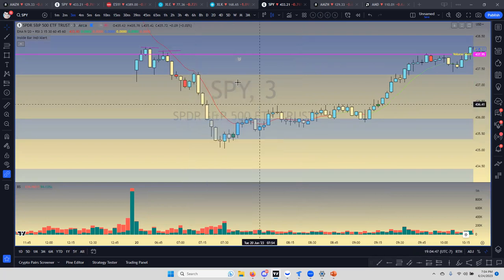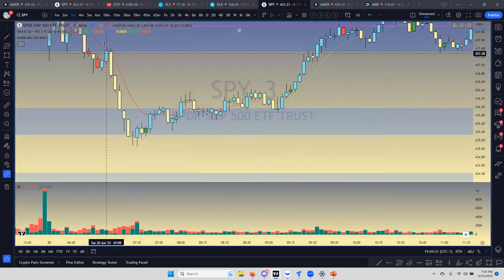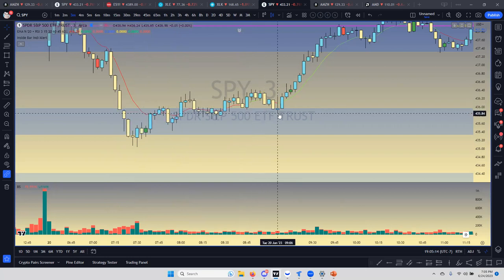Let's see here. Let's keep going. So I'm going to go off a long trade. Again, price came down. We're catching buys here. I wouldn't be super interested until we put in a pretty bullish candlestick or this EMA started turning green. Once this EMA turns green, that means that an EMA crossover has happened. The EMAs have crossed over bullish. So that means the 21 EMA is now below the 8 EMA and acting as support.